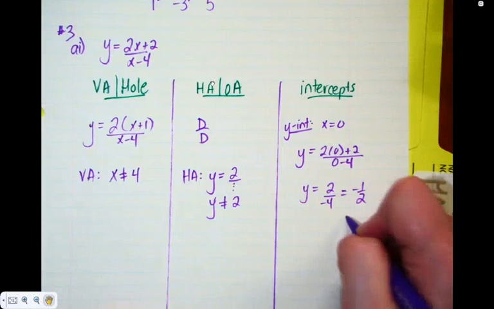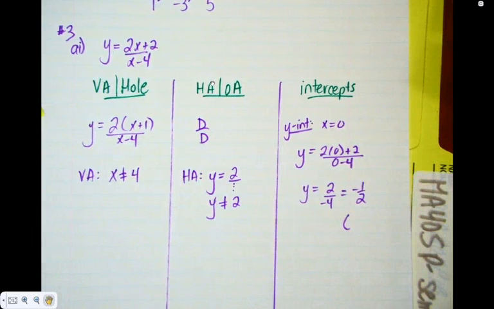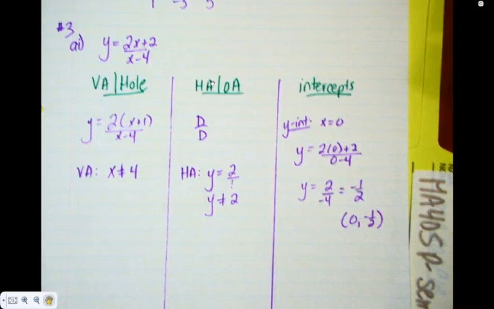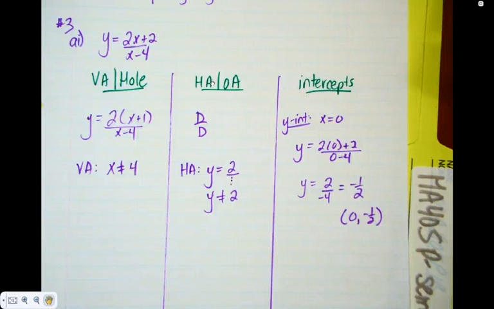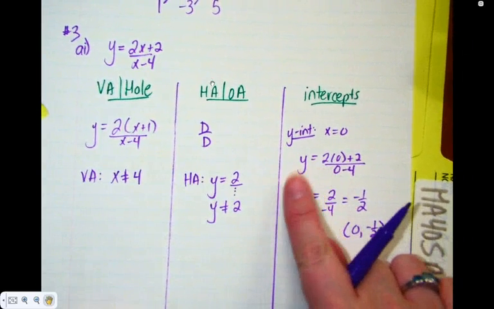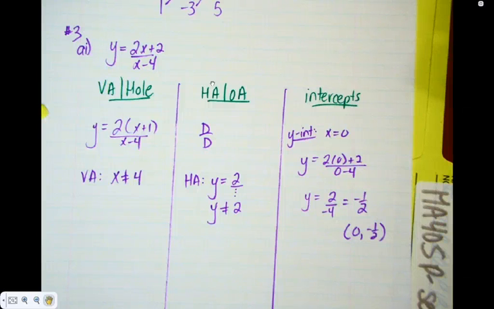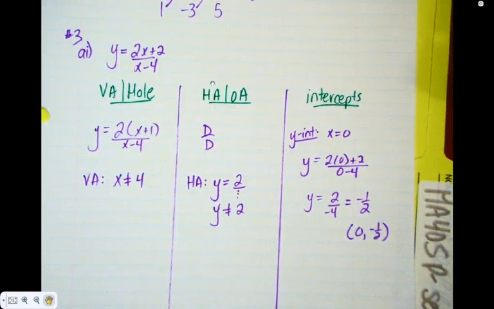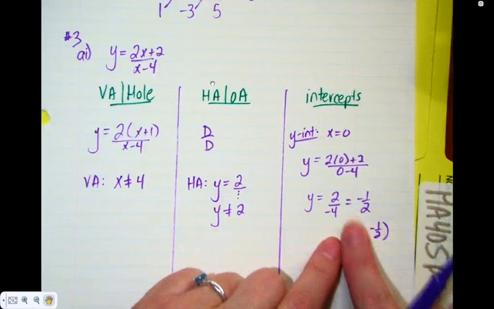What I like to do is write this as a coordinate point so that my brain understands it's not an asymptote. So I'm going to put the coordinate point (0, -1/2). Because when we go to graph, you need to keep in your head what's an asymptote versus what's an intercept. So intercepts are points on the graph. It's pretty easy to figure out what's not an asymptote. If it's not an asymptote, it would say y equals and not y is. True, but sometimes we get a little sloppy with that. So this is clearly a point when we write it like that.